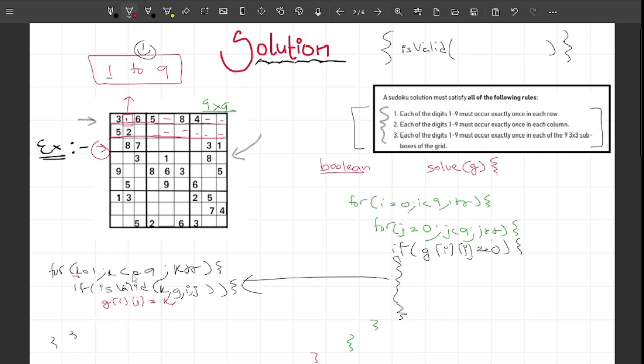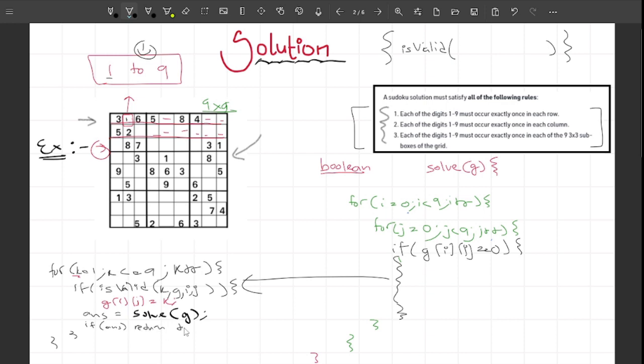So I will say that, okay, call the same function. How can we call it? I can simply write solve here, and this is again going to take the remaining grid. After this, I have to store the answer somewhere, because this is going to return a boolean, right? So I will store it in an answer variable. Inside this, guys, if my answer is equal to true, right? In that case, I can simply return true.